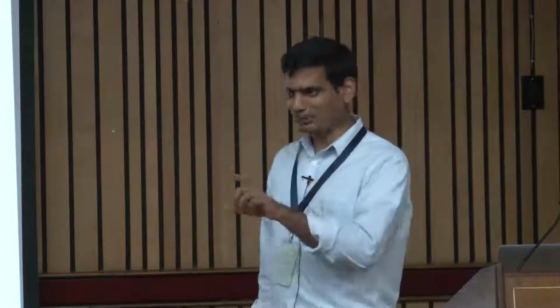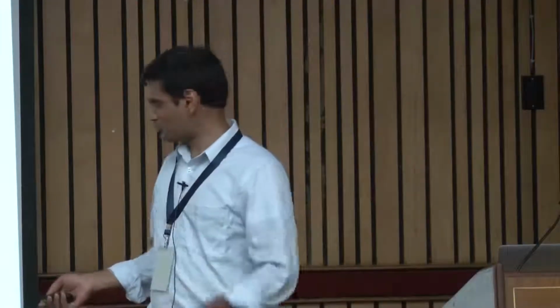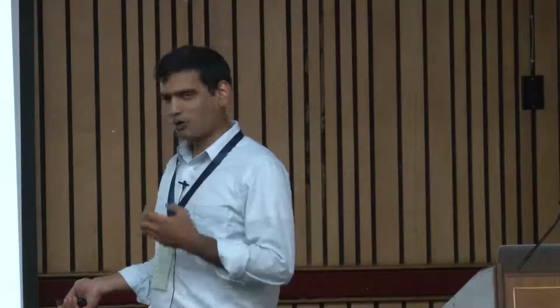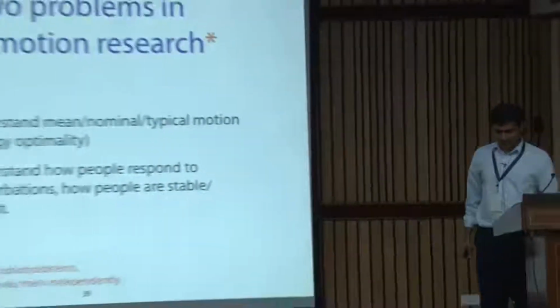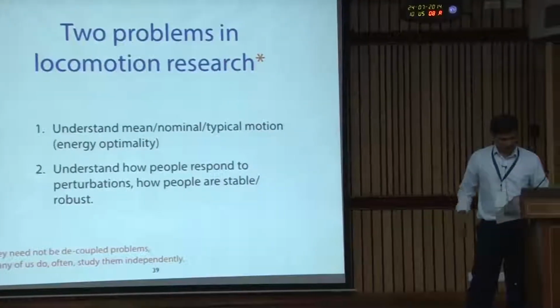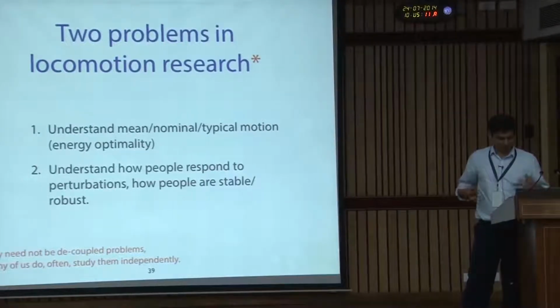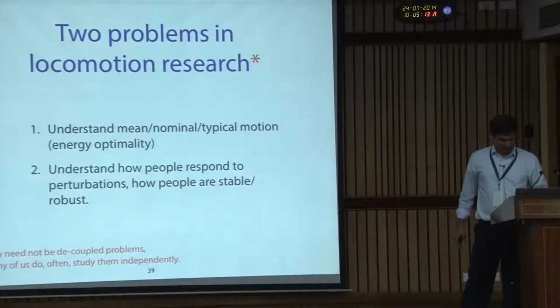The other part is what you actually don't see when you see people walk: understanding how people walk at all in a manner that they don't fall down in the presence of all kinds of disturbances. This floor is not flat. My muscles are incredibly noisy. If I ask a muscle to produce a particular force, it produces that force plus or minus 10%, which is horrible as an actuator. So there are all kinds of weird things that make our movements noisy and variable. So how are people stable? How are people able to stabilize this top-heavy body?